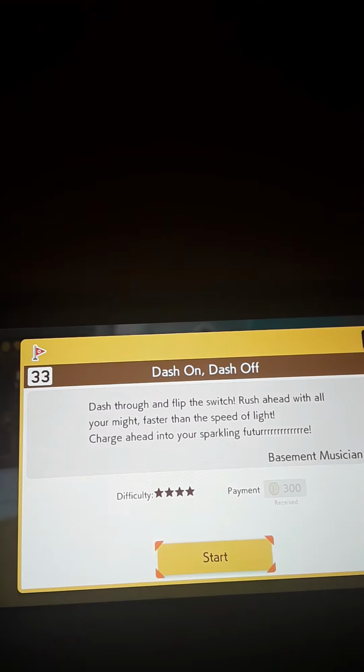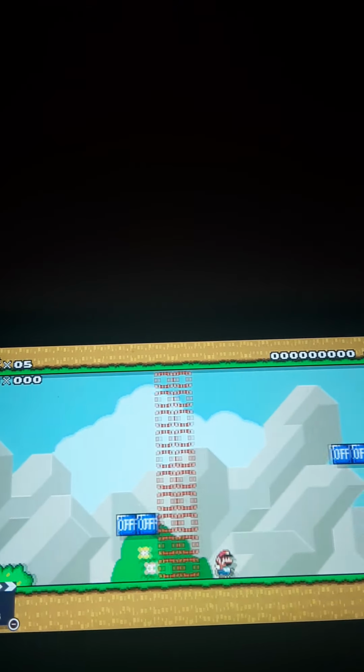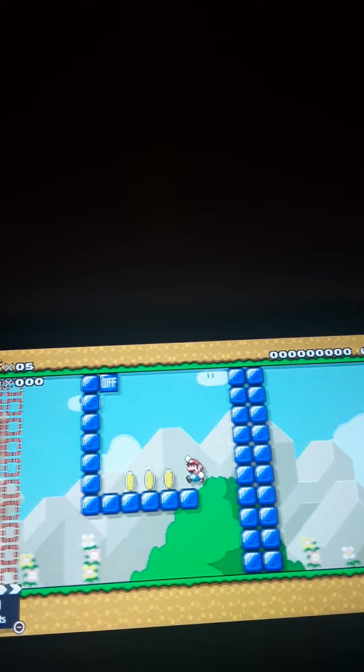Yeah, I'm on my way to level 33. Dash on, dash off. This is basically like a clock countdown, like you have to turn those deep blue things on and off to get through and beat the level. So I can do that. Turn it off. Oh god, I better hurry up. Time is ticking.